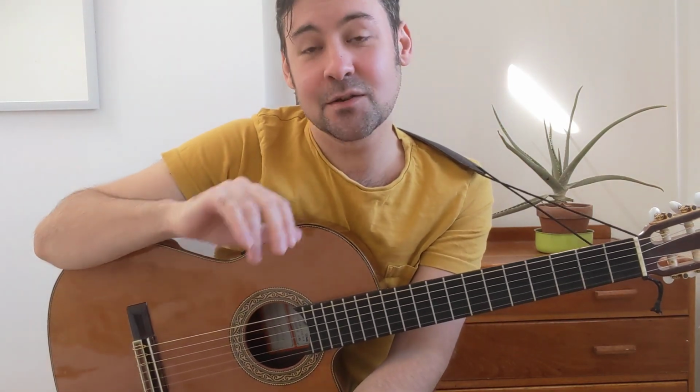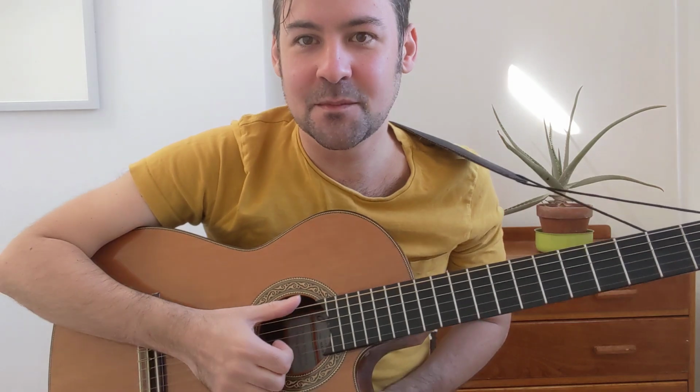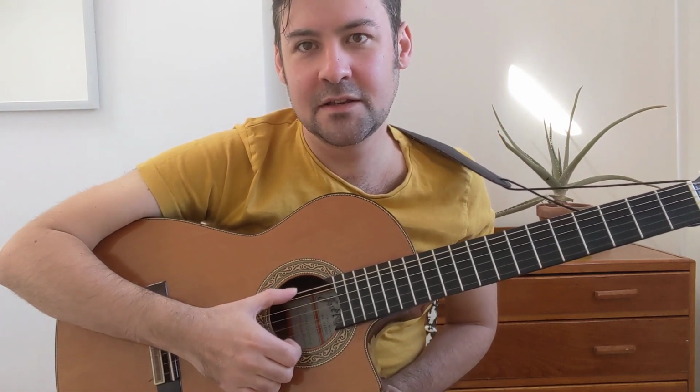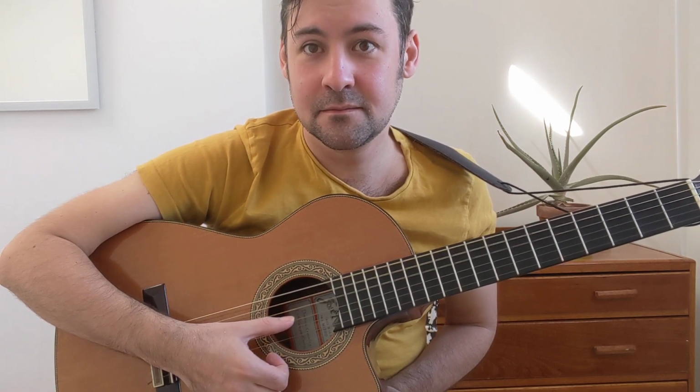This lesson is an absolute beginner's lesson again, and it's all about using the right hand and getting to know the strings and where our fingers are going to be living when we play the guitar. So our thumb is going to take care of the bottom three strings. Just rest your thumb on the low E string like this, and then just relax the arm, so let a little bit of the weight of the arm, and we're going to play E, A, and D. You try.